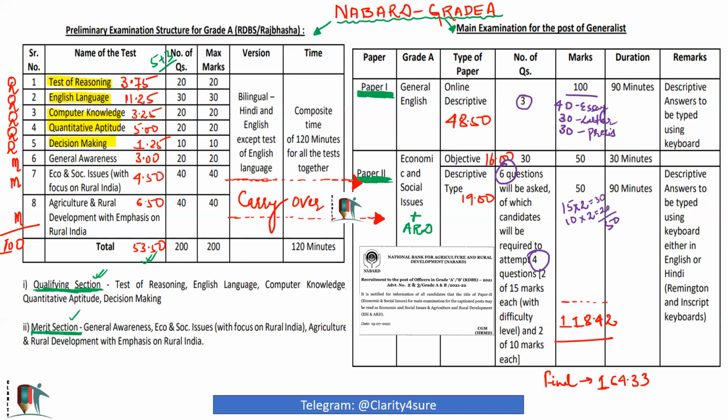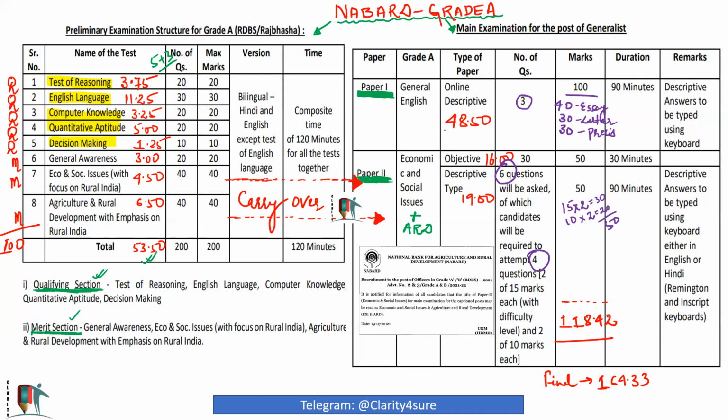Now coming on to the phase 2 of the examination, again this has 2 papers, right? Paper number 1 and paper number 2. Now paper number 1 is general English. Here it constitutes 3 questions. Last year they asked a 40 marks précis, 40 marks essay, 30 marks letter, and 30 marks précis. So a total of 100 marks is there, 40 plus 30 plus 30, 3 questions are there.